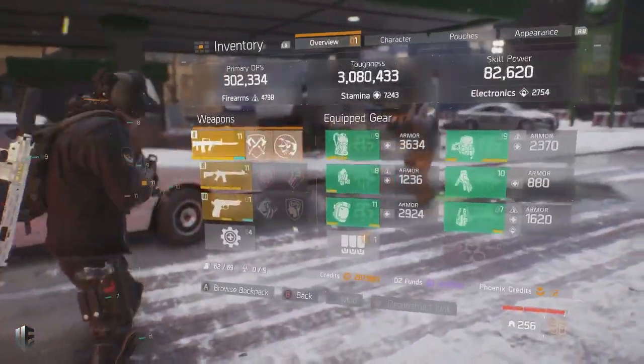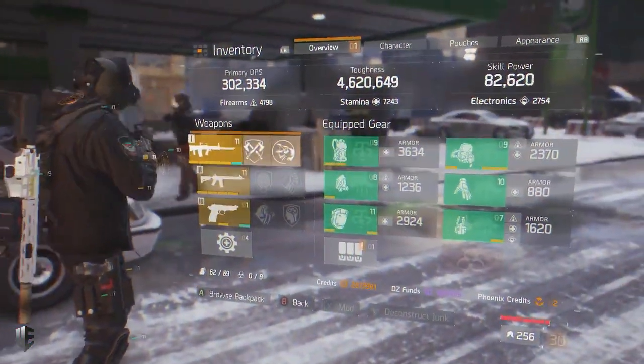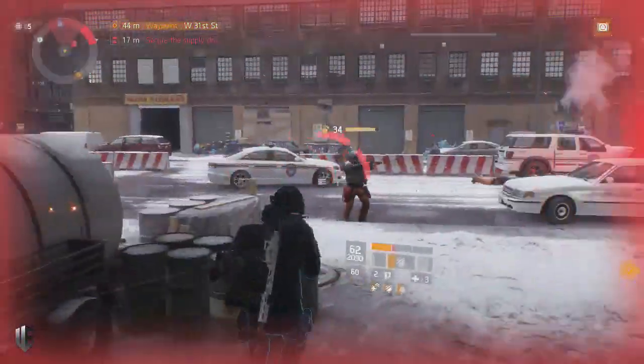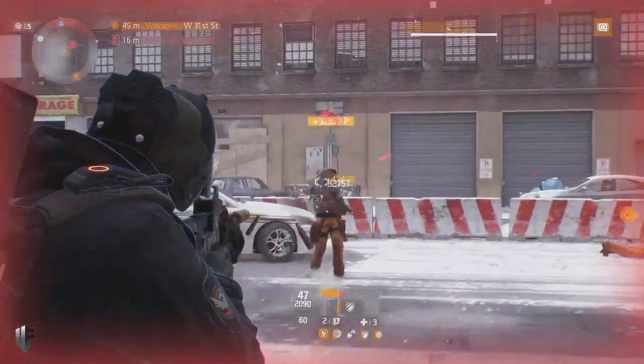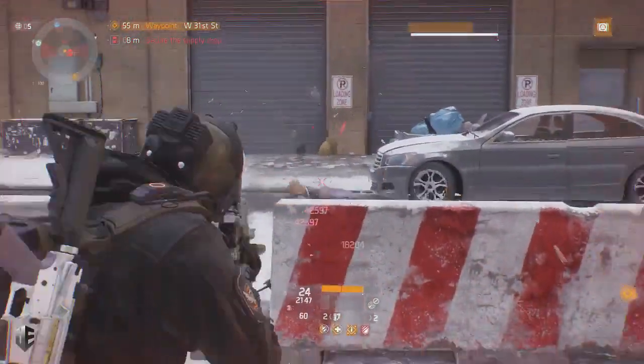As you can see here, I have over 3 million. That is proccing critical save, booster shot, on the move. Again, quite easy. As soon as I pop a super, I'm at 4.6 million effective toughness. That is very tanky. It's something that can help you withstand for the full signature duration, an entire team attacking you easily, as well as the fact that even without the signature, I was at 3 million.